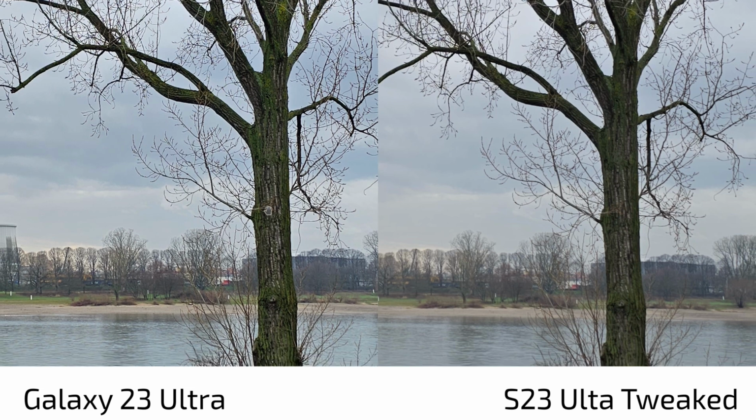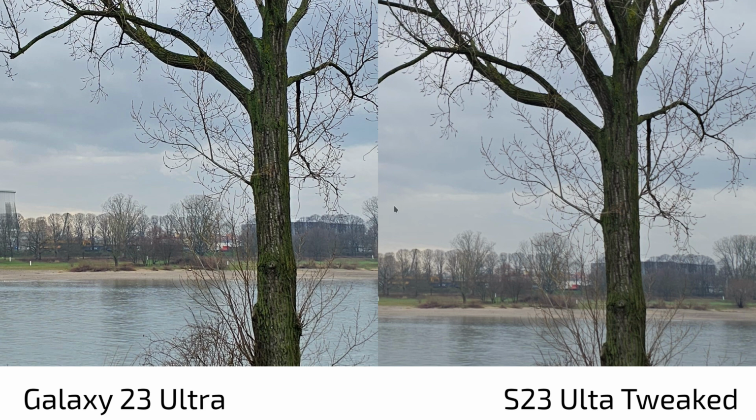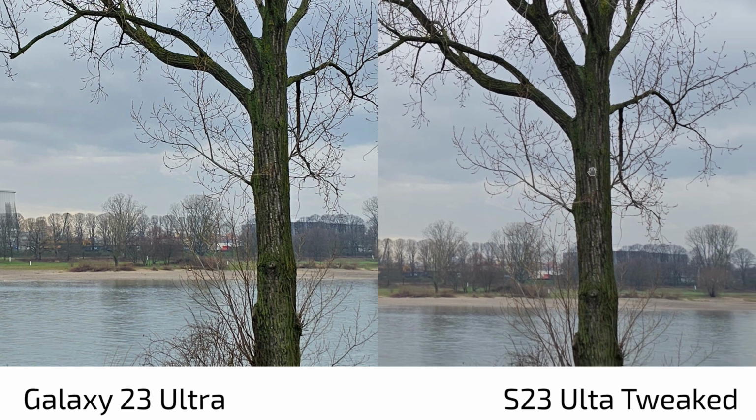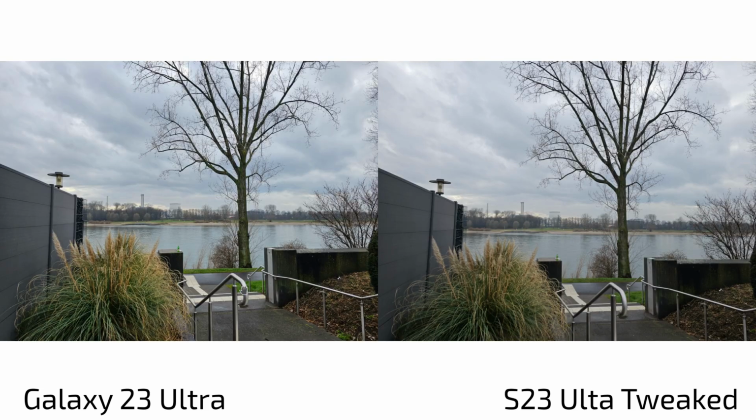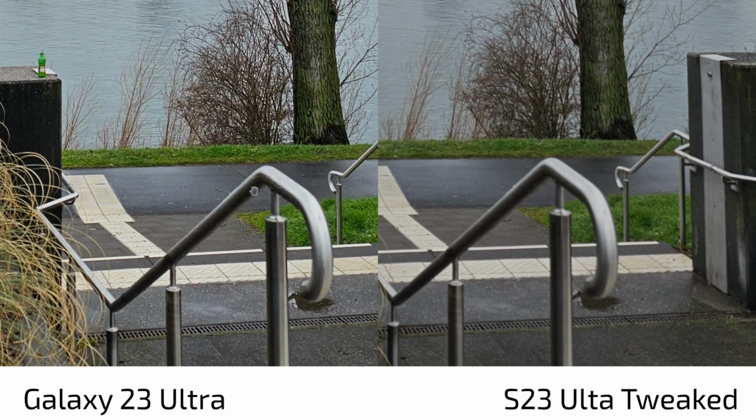You can also see here the colors plus the sharpness applied make it look like this tree, the main tree here, is basically sharp, which is not sharp, as you can see here in the tweaked version, that we have this naturally not really sharp. So this sharpness that you have here is completely artificial, and this is very interesting to know. The other thing that you might notice is this handrail here has much more shadows and contrast. The sharpness is trying to get it also sharper than it is in reality. Because we have to have some kind of out of focus area as well, and we have this more realistic look on the tweaked version.